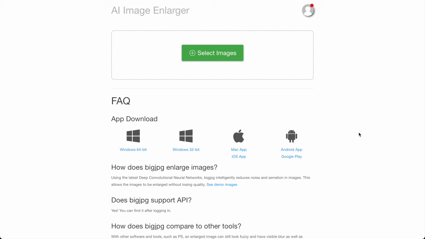For quite some time now, I've been getting requests about image upscalers. Do I know anything about them? Which one am I using? Which one do I love the most? And to be honest, I've checked a few tools in the past few months and I didn't really like them.